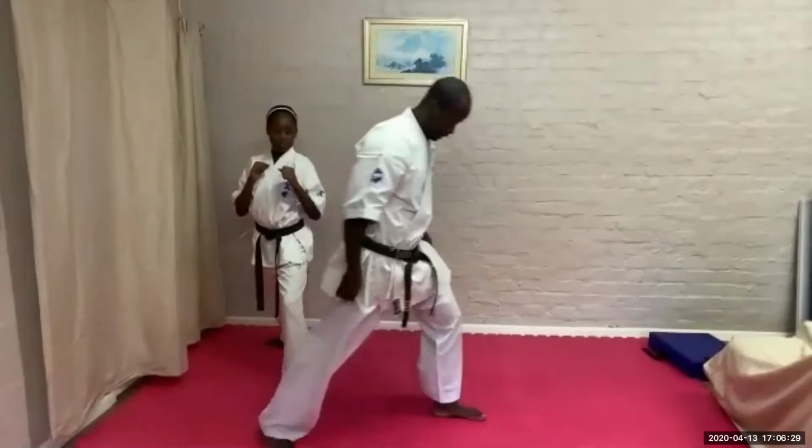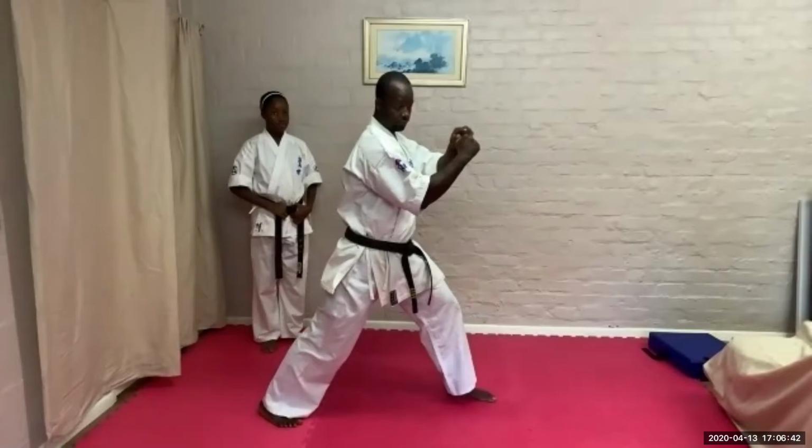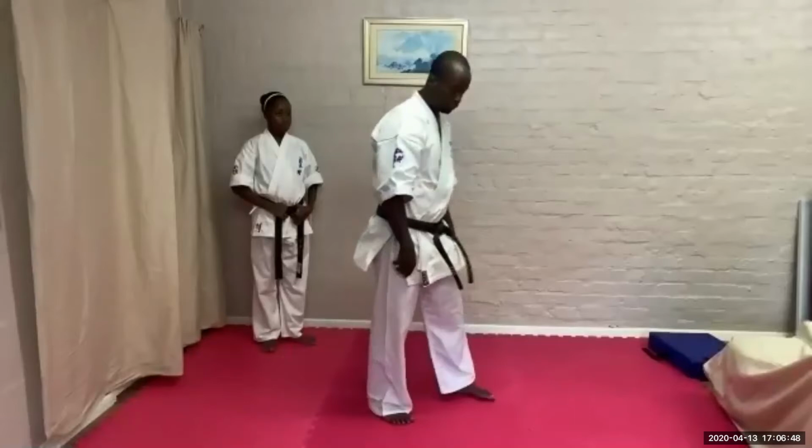We're going to start with our mae geri here just to loosen up our legs. Okay. So, very important, we're going to do mae geri in your stance. From your shoulder width apart, to back zenkutsu dachi. And from here, the second thing, your guard, try to keep your hand position correctly. So your fist must be just above your shoulder. Yeah? And next one, your foot position.